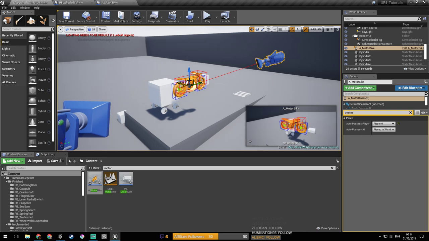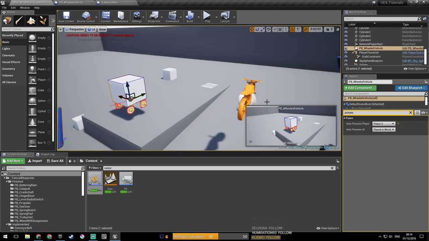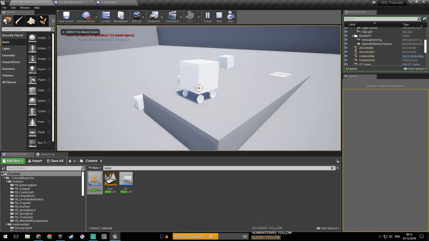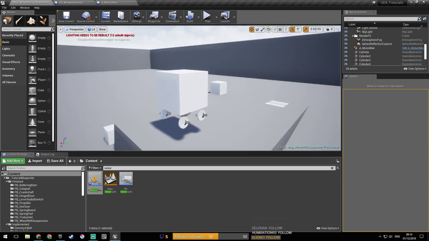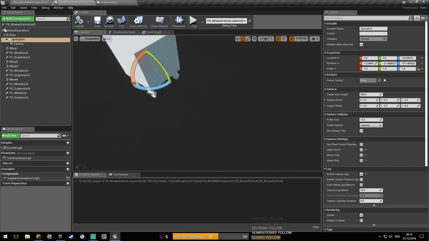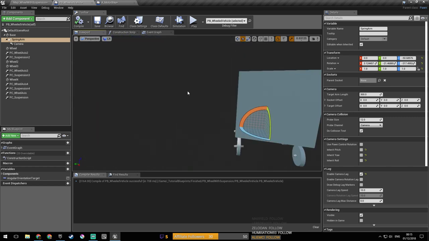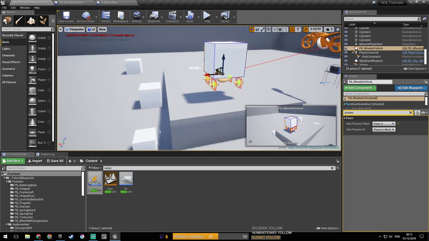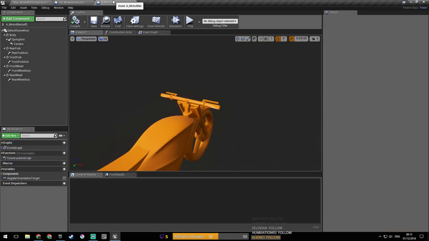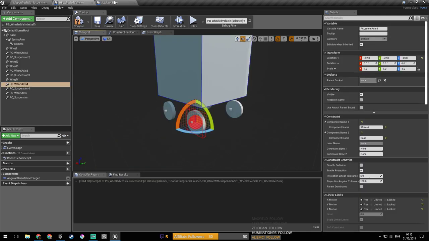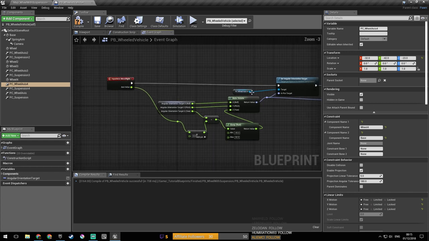Let's possess this one again. Let's move the motorcycle. Player 0 and this one disabled. Okay, so it does actually move, but the problem is that it's the other wheel. So we've got the wheel moving, but it's the other wheel. Let's see the fourth wheel. If we look at it like this, we're moving this wheel. We don't have a front and a back, so we don't actually care. So I'll just close the motorcycle, and let's do the same thing here.